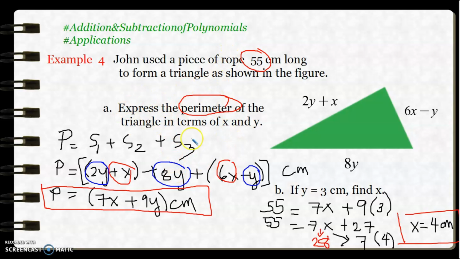So again, A, perimeter in terms of x and y, we have this one. And B, we solve for x given y and the perimeter. We use, of course, our answer in A. Okay? So we did not apply the solution in solving linear equations, but we just did the balancing of both sides. Okay? So I hope that you learned in this video lesson, and I hope to see you in the next or in the succeeding video lessons. Goodbye!